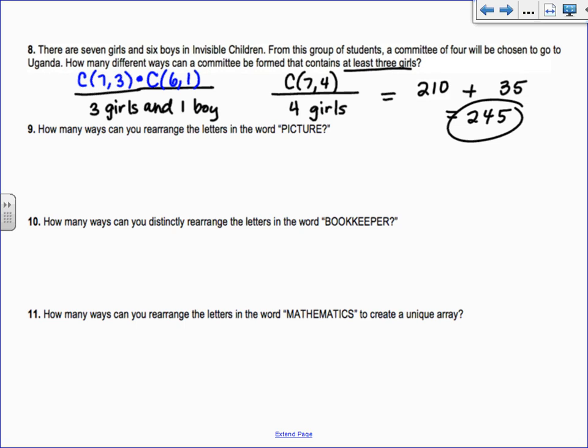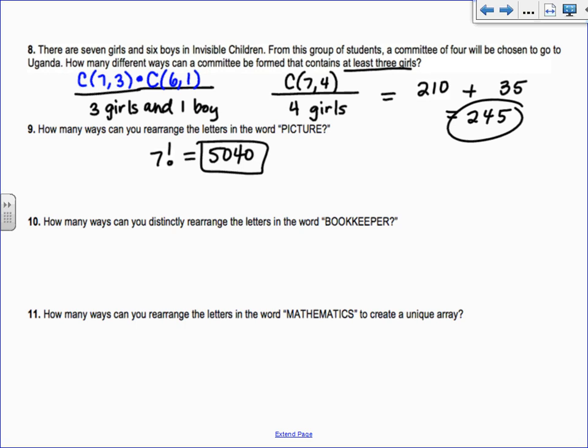All right, and then these last couple are pretty easy. So how many ways can you rearrange the letters in the word picture? This is just like if I had the letters A, B, C, D, E, F like we did before. You're just rearranging them. So I have, in this case, 6 letters. So if I'm rearranging them, it's just 6 factorial. 7. Oh, 7. Pretend I can count. I heard Kelsey first. Kelsey gets bonus point. 7 letters, so 7 factorial. So 5,040 ways to rearrange these letters.